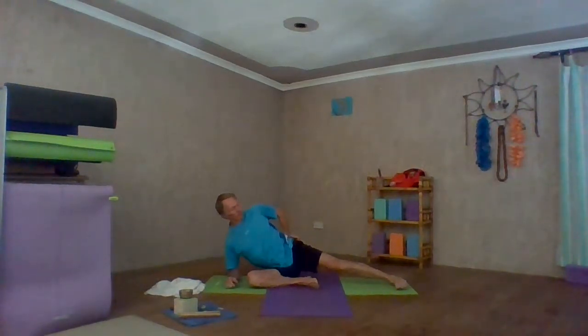Roll that hip forward so you're on the side of the body. Then come up onto your hand. Get the hip as well forward. You reach the right arm out. Look for the bind underneath the knee.